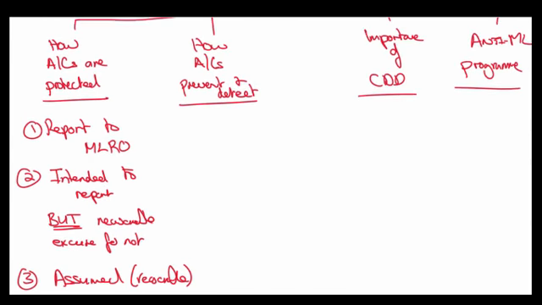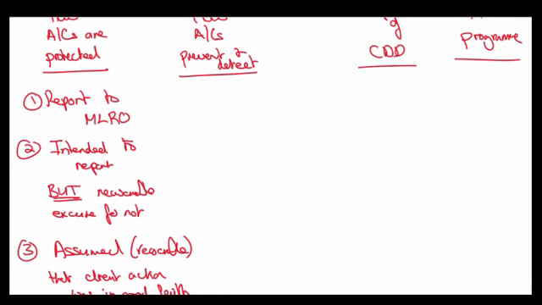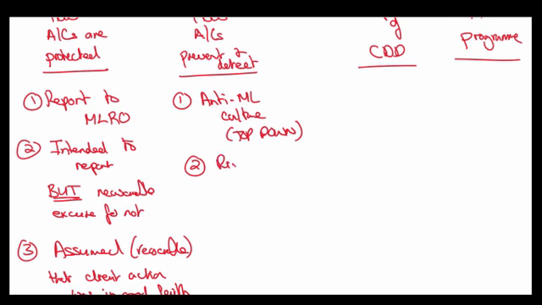What we go on to now is how do we go about preventing and detecting it then? And it's linked to what we've done before as well. How are we protected? Well, we've got to do all these following things. Basically, we've got to have a culture, an anti-money laundering culture. And that's got to be from the top down. Everybody at the top, your audit partners, they need to say, look, we are on top of this anti-money laundering. We take it very seriously. We train. Everybody knows what it's about. We have risk management procedures.